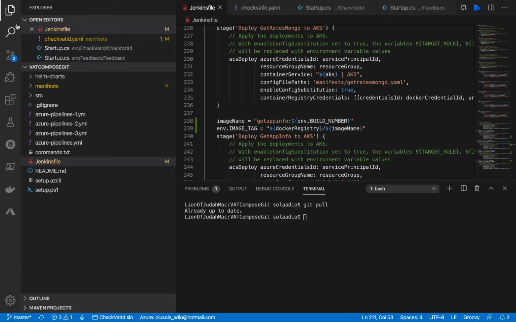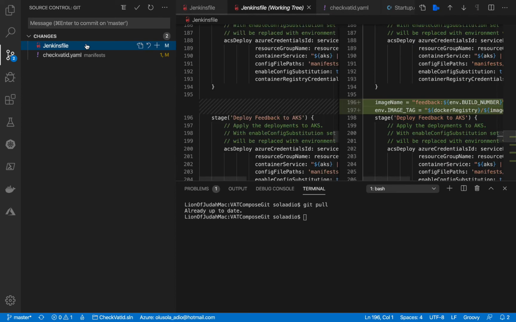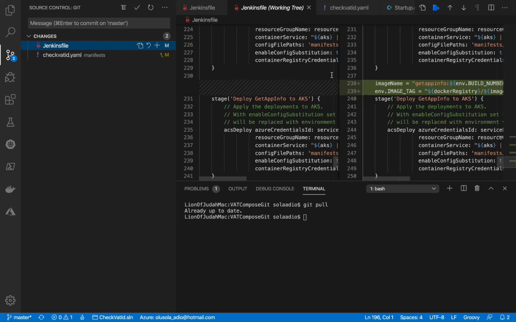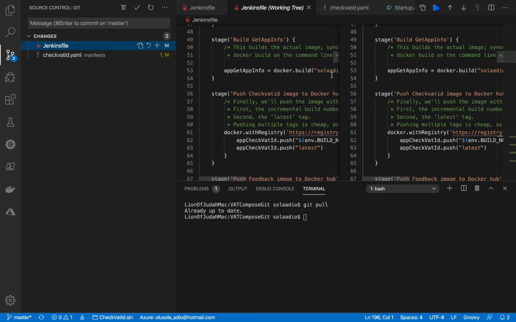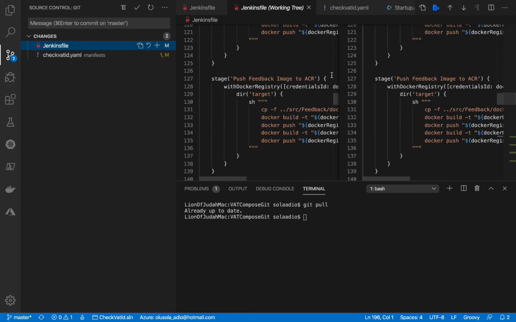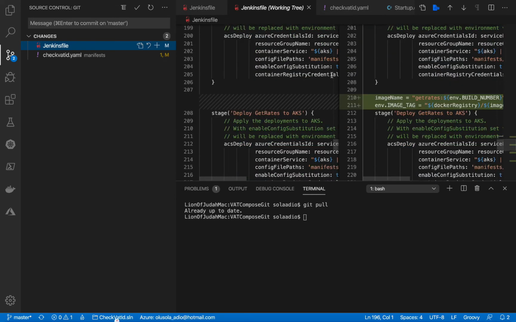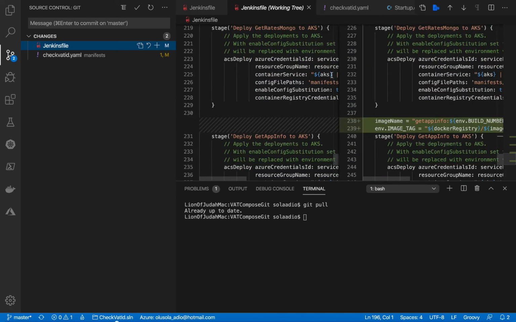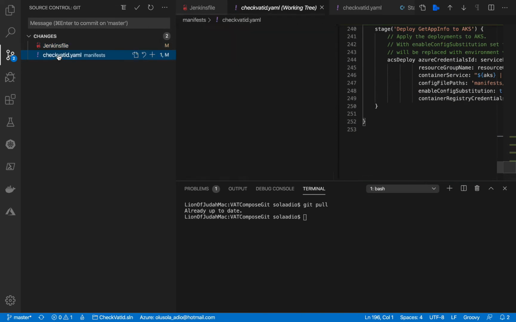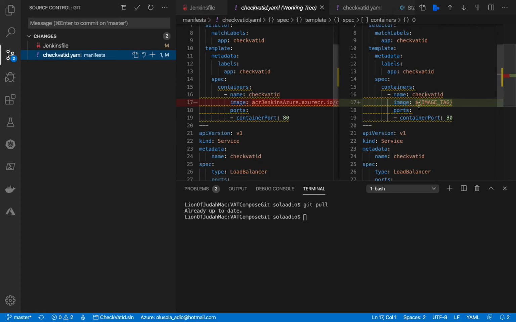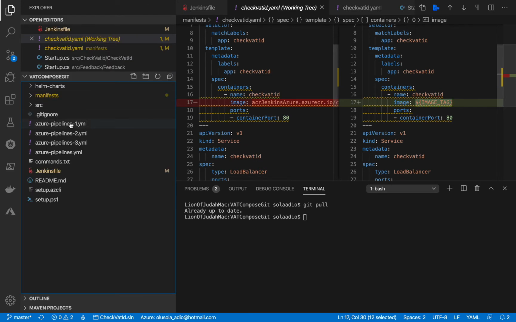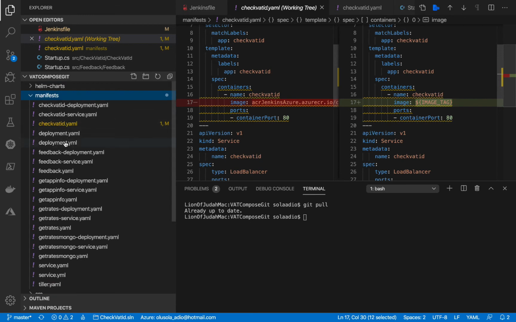So how many changes have we got? We got this bunch of changes on the Jenkins file. We should have 5 changes on that file. 1, 2, or 4 rather, 3 and 4. Yeah, 4 changes. And then this one, image tag, we also need to cascade to the other files here on the manifest.